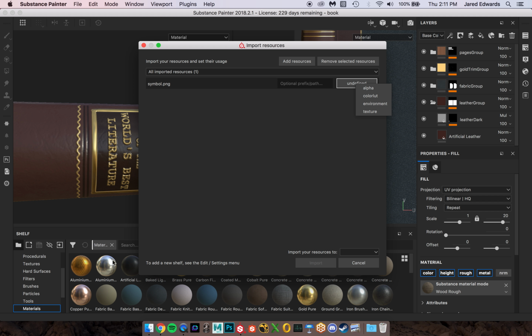This is really just determining where that texture appears inside of Painter, like what folders it's going to go in. This is a black and white map, so we're going to call this alpha. Now, the next option down here at the bottom is just us telling Painter how we want this file saved. Do we want it to be permanently in Painter for every project in the future? Is it just for this particular book project? Or is it just for today? If we pick current session, as soon as we close out of Painter, the next time we open it up, we won't have that alpha in the shelf. So what I'm going to do is leave it to the project. So every time I go into this book Painter project, it should be there in the shelf, and I can just reuse it again. We're going to hit import.